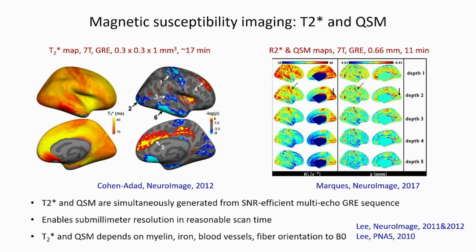And then technology has been developed to visualize this susceptibility using T2 star or R2 star, or using quantitative susceptibility mapping, which is called QSM. And these are two examples of using T2 star on the left, or also using R2 star and QSM to generate these myelin maps in the cortex. Again, they show a very similar concentration variation across the brain, although all of these will be biased by the iron concentration as well as blood vessels, also including the fiber orientation effect.